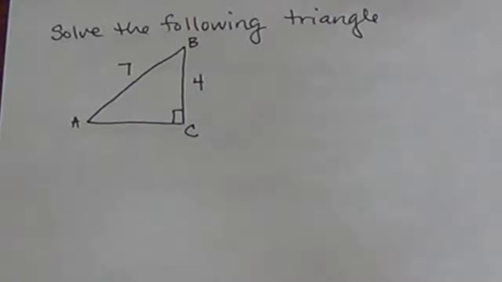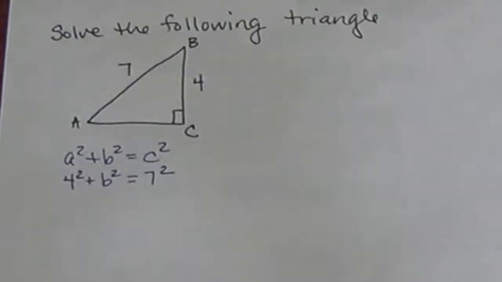So we want to find angle A, angle B, and side length B. Now in a case like this, because I don't have the other angle values, I can't start by solving for the angles. So let's start by finding the other side. And here we can do that using the Pythagorean theorem because again it is a right triangle.